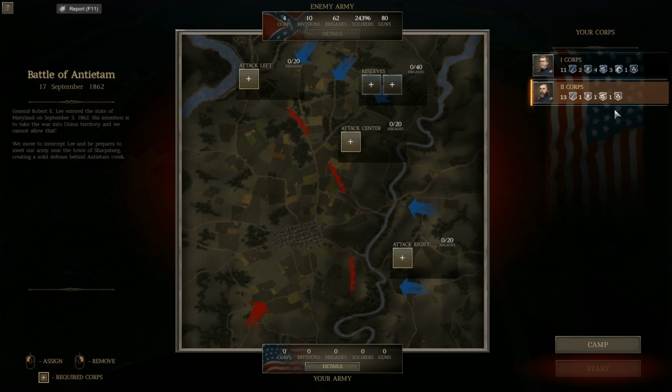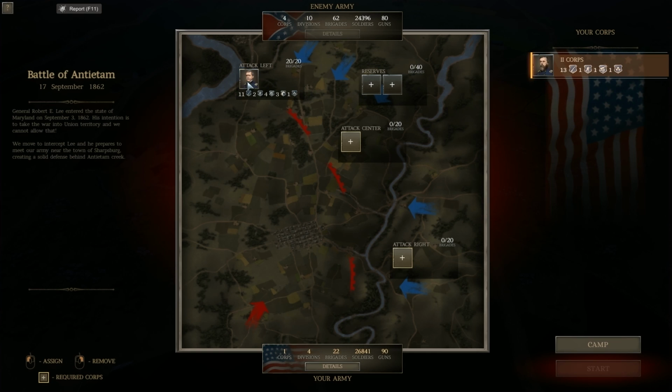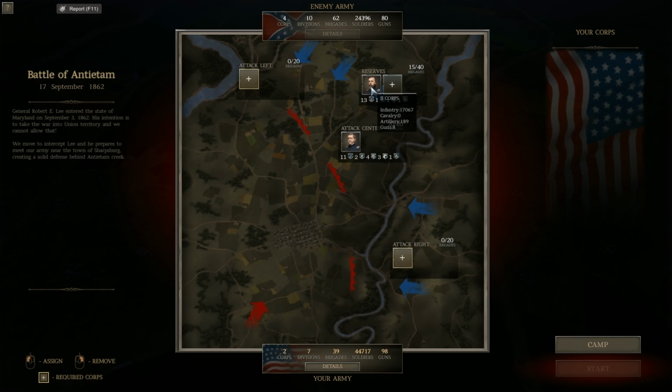So, I consolidated what I had into two corps instead of those three. Thinking I'm going to go for the left. No, I'm going to put the first corps in the center. I'm going to attack the left with the second corps, because I don't like the looks of that actual creek here. I like the looks of this area. I'm in the same situation I was last time, wasn't I? Shit, I gotta go back.